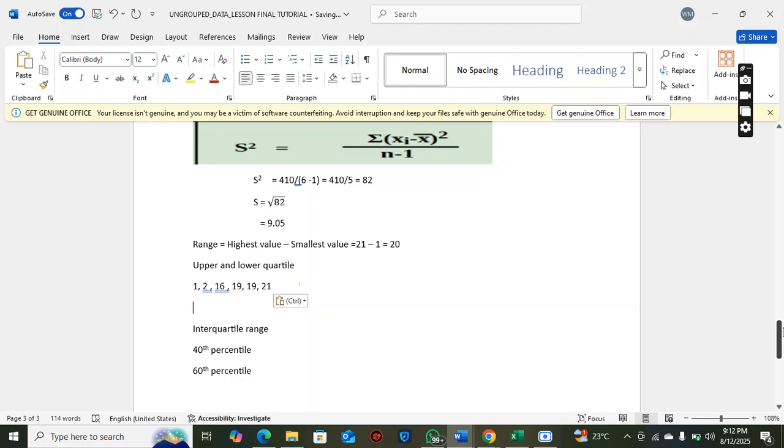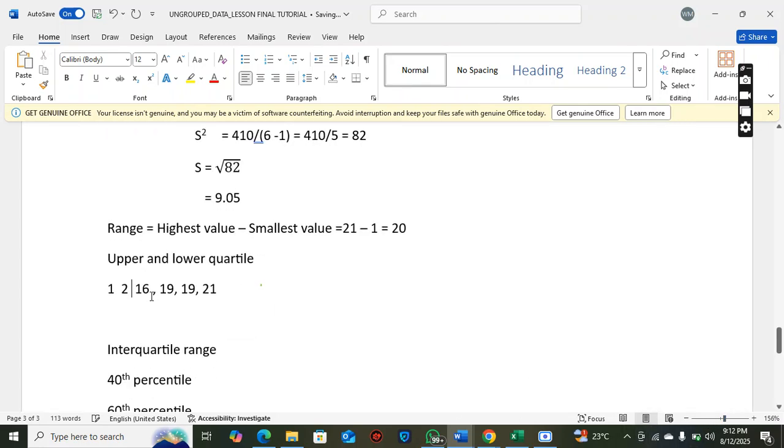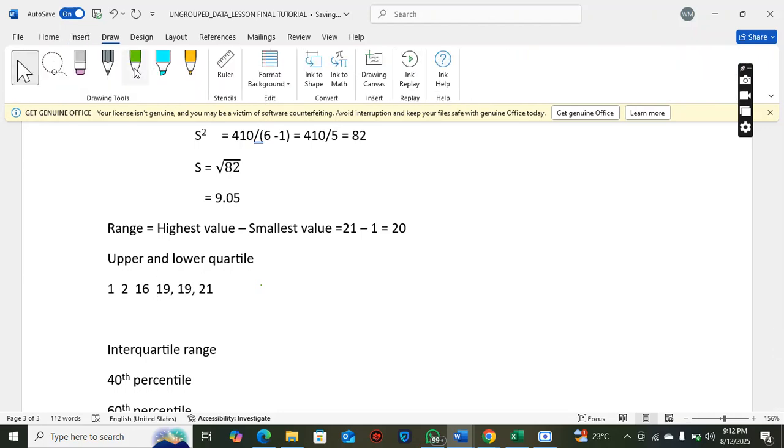So let me use the percentile formula so that when we reach this part, we can calculate, right? Usually, as I said, this data set is very small. So before I even use the percentile formula, we can just get these manually. We saw that our mean was 17.5. So the mean cuts the data into half.